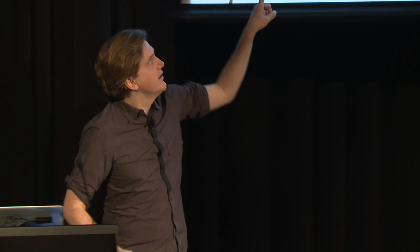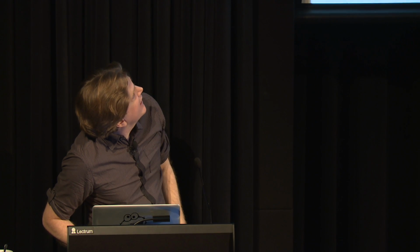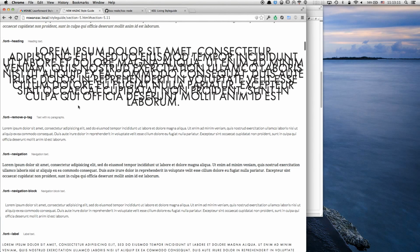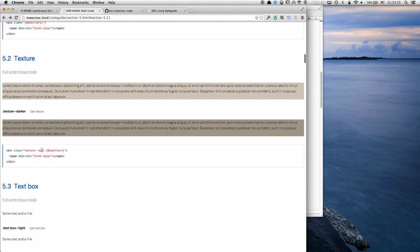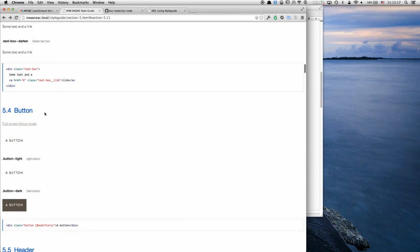And the other thing that I didn't mention here yet is that this style guide will be importing the exact CSS that your website imports. Right? It's really easy to set it up to include the exact same CSS from your theme into the style guide. And let's go over to, this is the style guide that we were just working on last week. Let's give a good one. So here's some button styling.